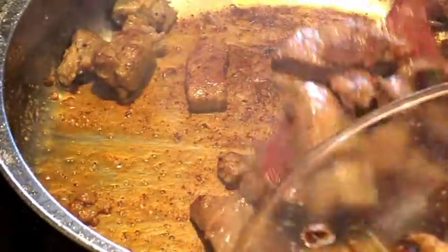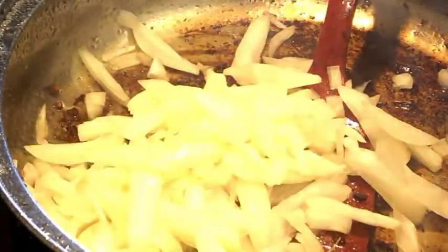Okay, so what we're doing now, we're going to take this seared beef out of the skillet. We're going to transfer it to a plate. We're going to sit it on the plate and let it rest. So we add our onions and our bell peppers.